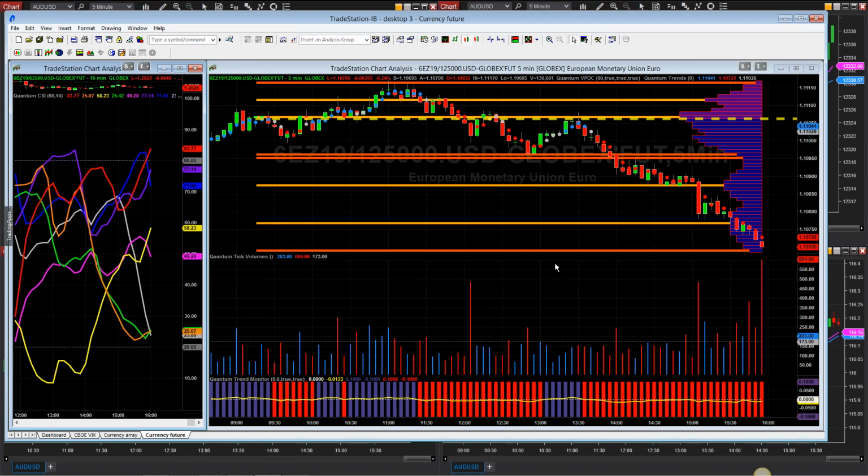Got the trend dots on here, got the tick volume down here. You can see the volume building. It's really elegant. Down at the bottom here, we've got the trend monitor. You can see that we transitioned into red. We had this minor pullback. And what you're always going to see is the trend dots will migrate first to a different color. Here they've gone into gray, which is the transitional color. They've gone into a bullish trend dot. Then they've rolled over and back into the bearish trend again.